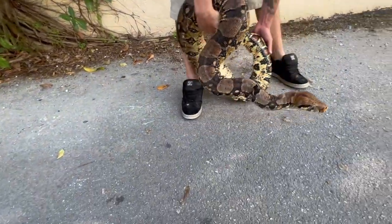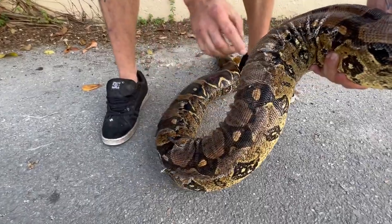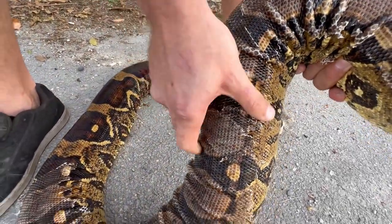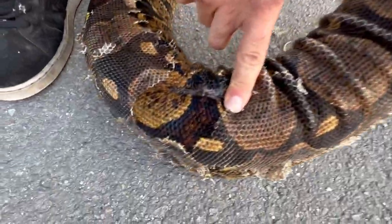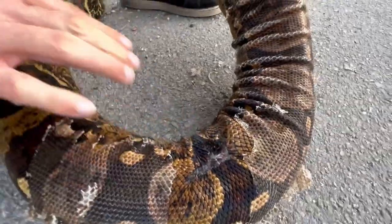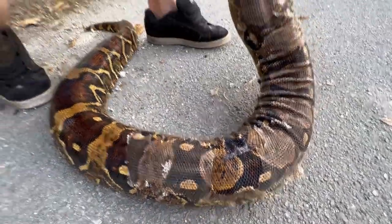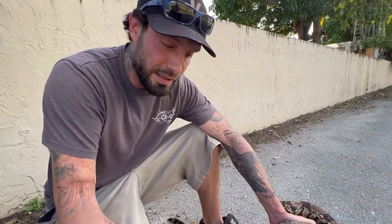Number one, we'll point out the massive scars. Let me see if I can find that again. There's one right there. So these massive scars that you see, let me see if I can get better. Here, there's a good one. So this massive scar, I can almost guarantee you, bet my left nut, that the guy that owned this snake probably fed it a rabbit once a week. Now, this snake will eat frozen thawed just fine. Obviously, he fed the snake live.